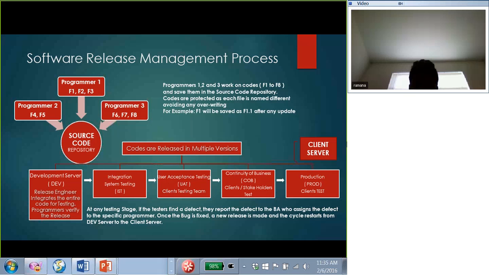Okay, folks on the line, are you able to see the screen? Says software release management process. Yes. Okay. Good. So here it's very important for us to understand this process that I'm trying to explain. And remember, you will not find this information online or anywhere. Nobody is going to teach you this. So please pay attention to what I'm talking.